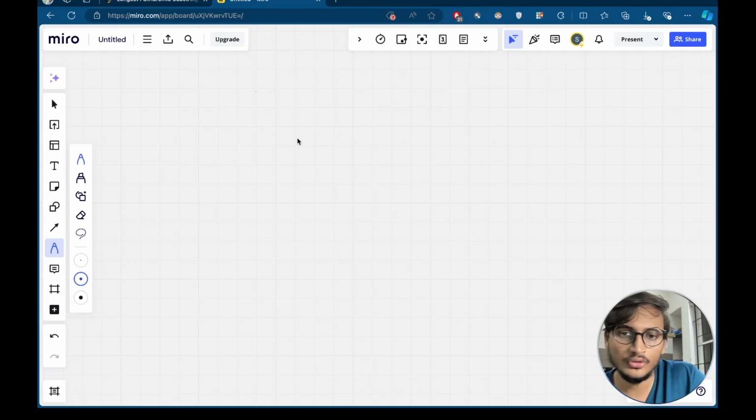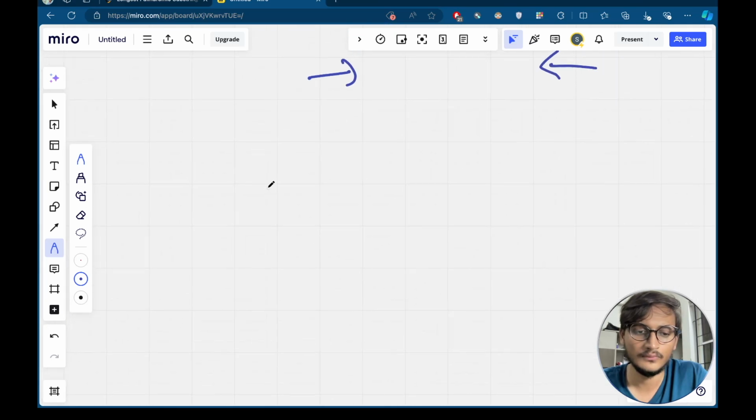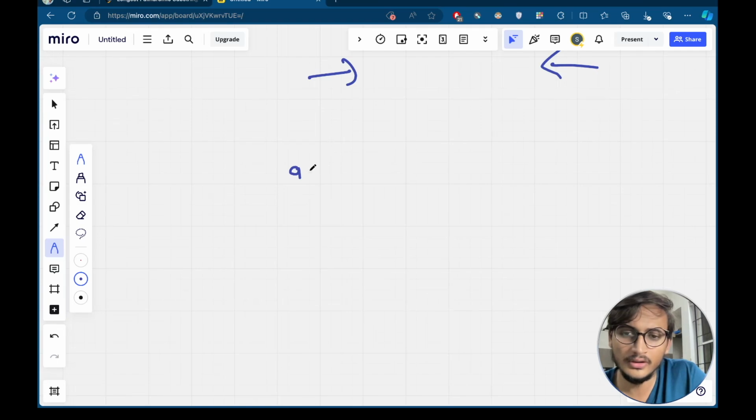So a palindrome is something which is the same from left to right side. Suppose this is a string ABDBA.